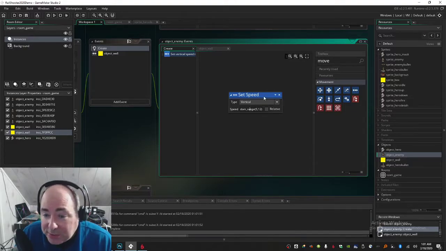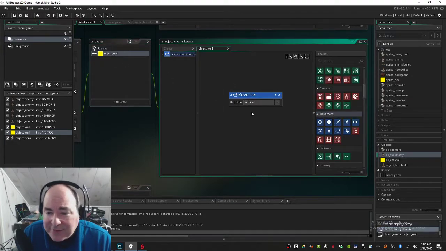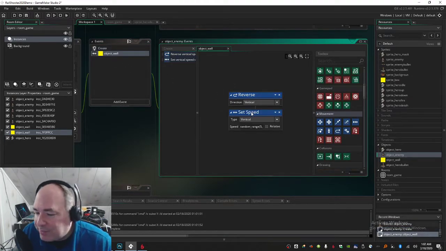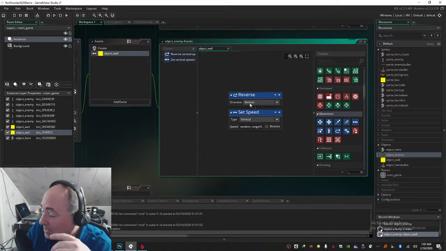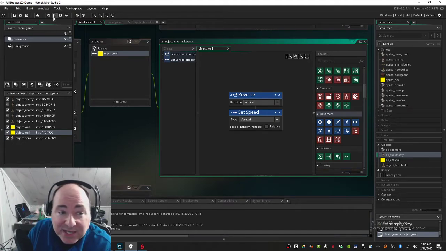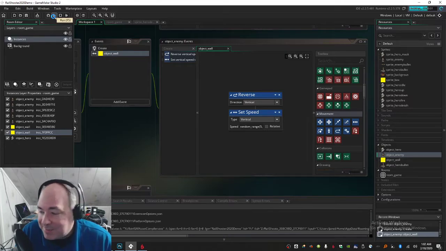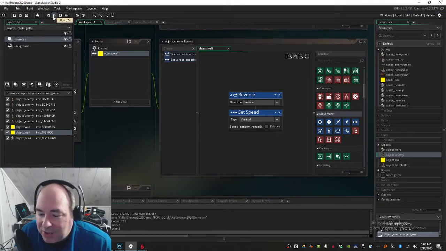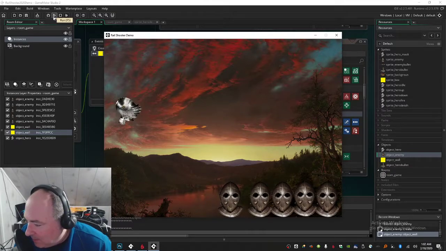But what I could do if I want to make it interesting is copy this code. And I say, you know what? Every time you hit the wall, not only should you reverse, but randomize your speed again. Now, if you're wondering, what if they keep hitting the wall? And they will, by the way. You'll see in a second that when they hit the wall, they're going to randomly change speeds. But some of them might pause because they keep bumping into the wall. Uh-oh. That was bad.